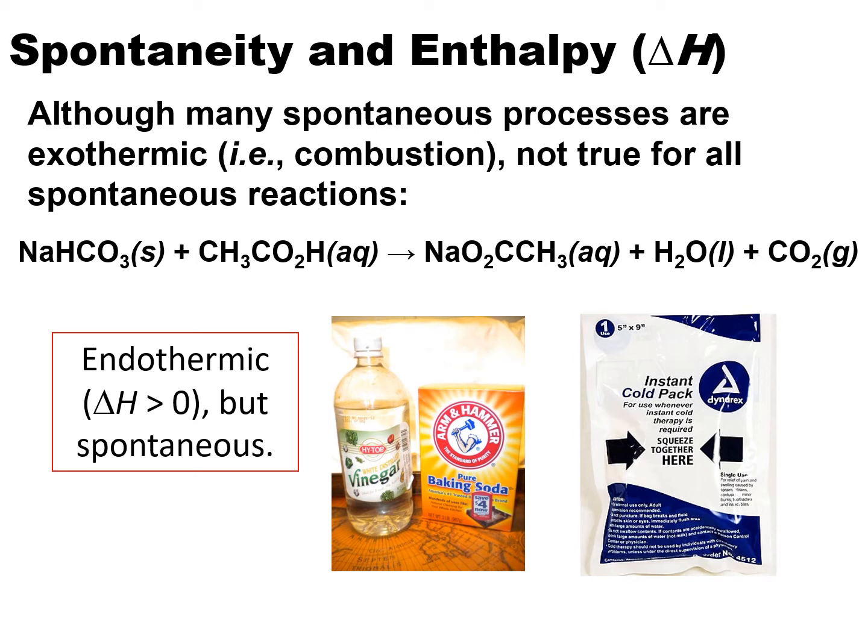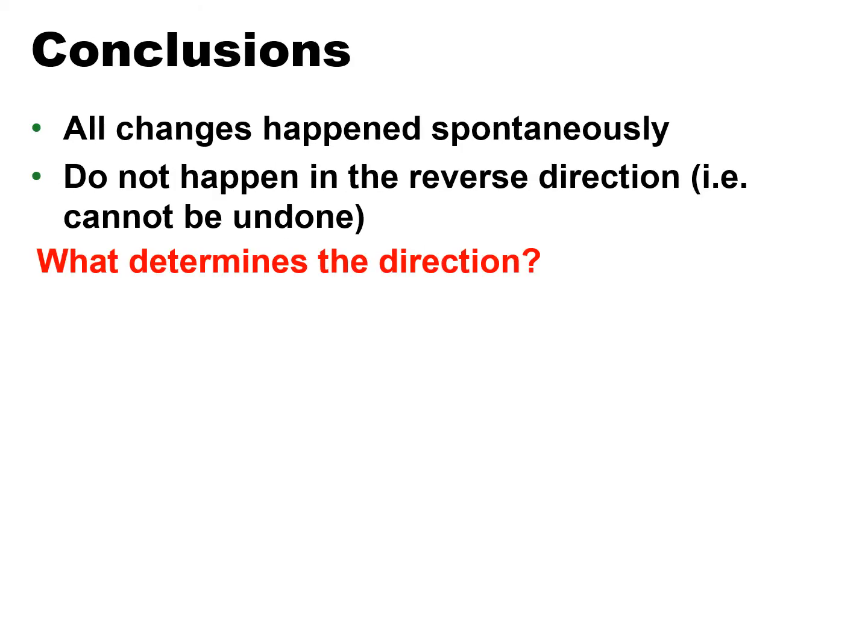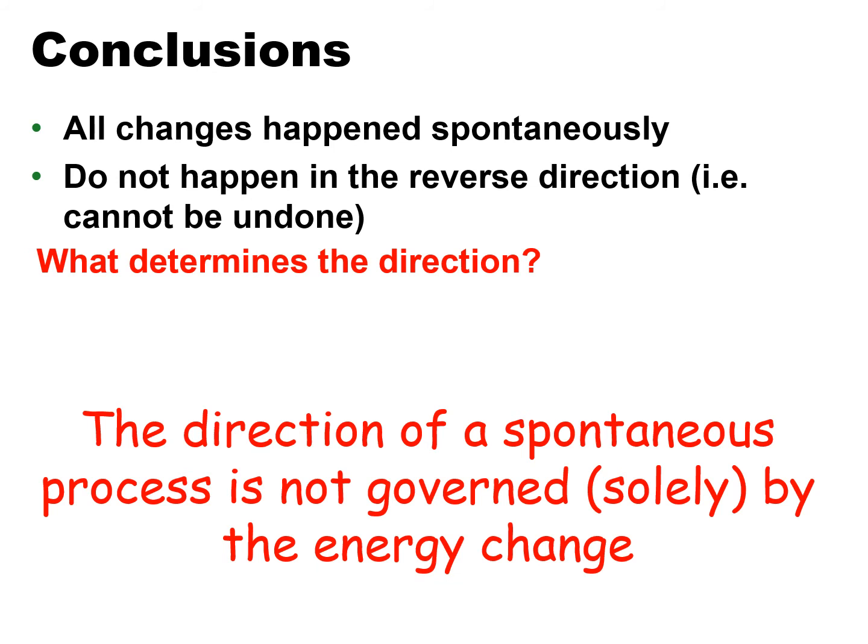So there are a few reactions that are endothermic. But there is still the fact that a lot of reactions that are exothermic are spontaneous. So maybe being exothermic helps, but it's not all that there is about it. There has to be something else that we still don't know. So we can say that the direction of a spontaneous process is not governed solely by the energy change. That is a factor, but it is not able to explain everything.